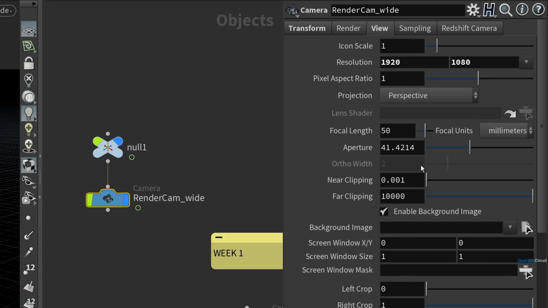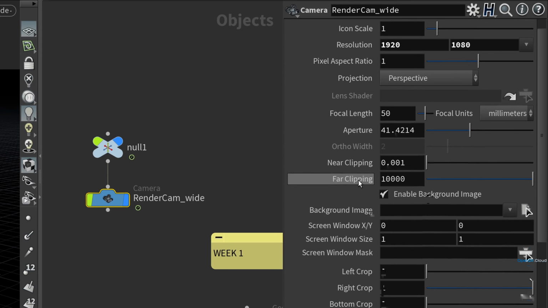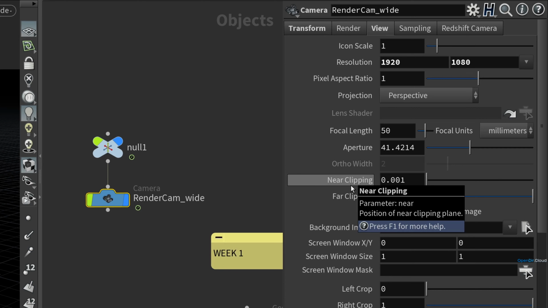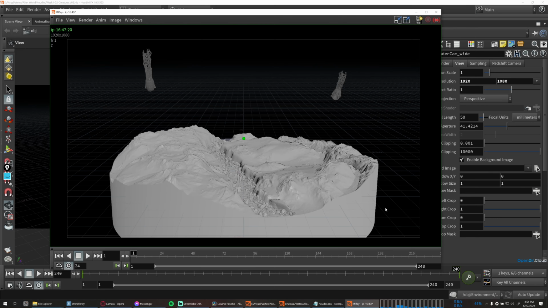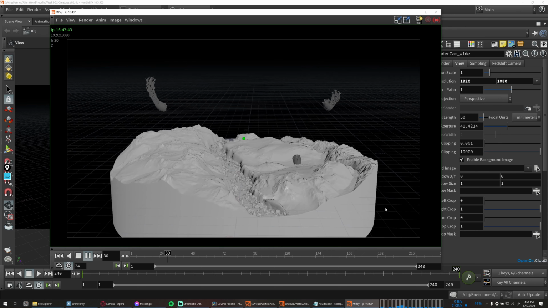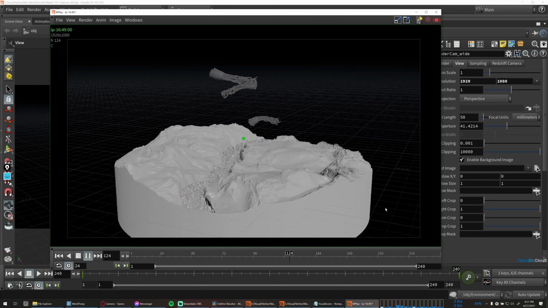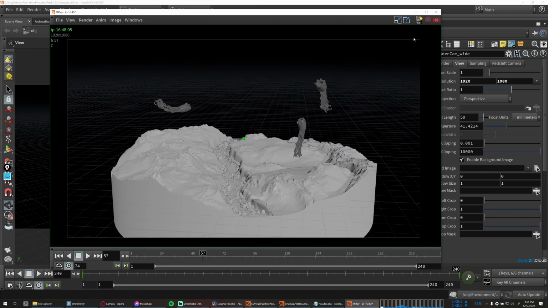And I'm just leaving the focal length alone because I think this is all fine. And the near and far clipping planes, I'm not going to adjust until we start getting into the actual Redshift setup, because the Z depth passes can pick this up automatically, and we'll look at that a little bit later. And when we flipbook the scene, this is what that camera move looks like, and this looks like it will work nicely for us.